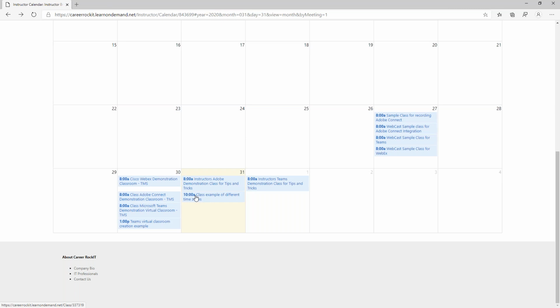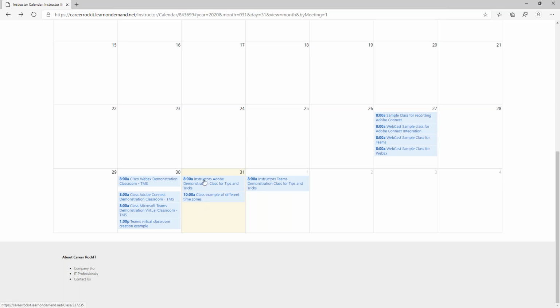So our system does the switching for you. So when you see the 10 a.m., that's 10 a.m. at the time zone that is set for your user account, not for where the class is being based out of. Because in a virtual setting, you have to have one central place. So this class is actually running in Pacific time, even though I am running in Central. It's a little bit confusing, but it's important to remember that whatever you see on your classes, either through the calendar or Find Classes, it's going to be in the time zone that your account is in.